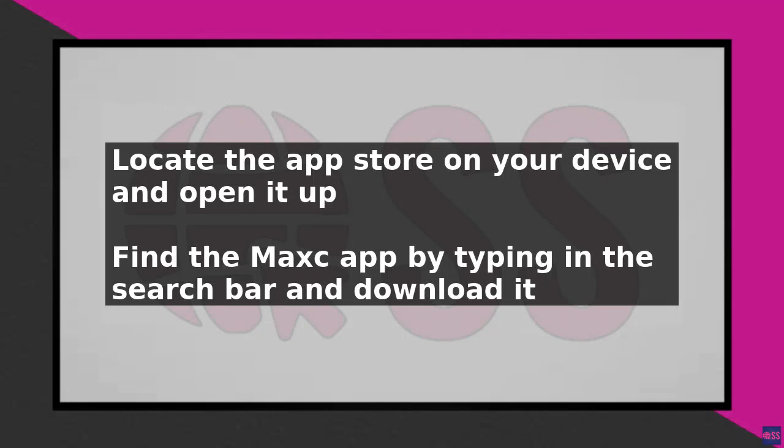To convert BTC to USDT on Mexc Global, start by locating the App Store on your device. Then swipe until you find it and open it up. At the bottom row of the App Store, you'll see options such as Today, Games, Apps, Arcade, and a search button. Click on the search button.